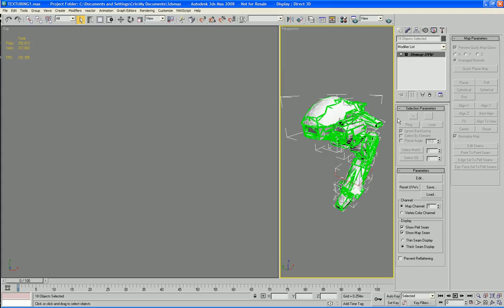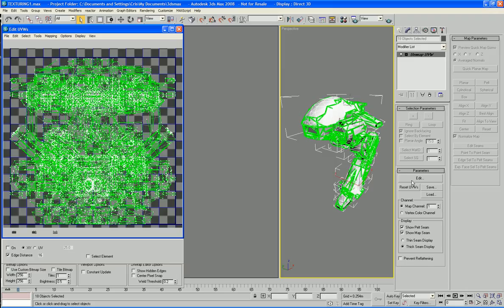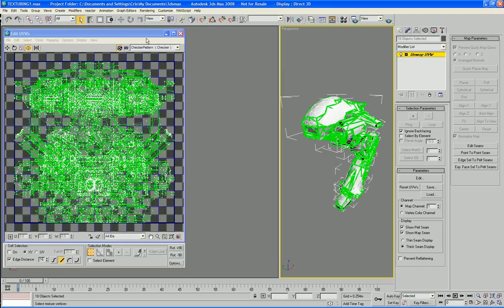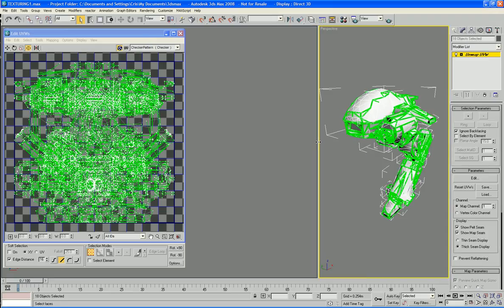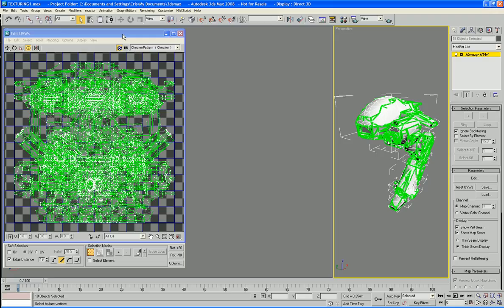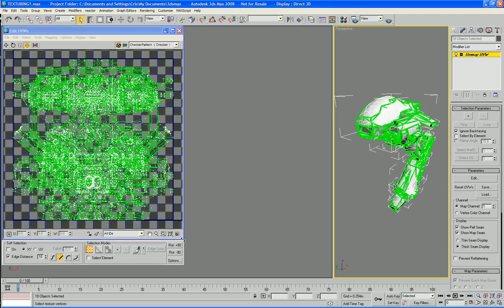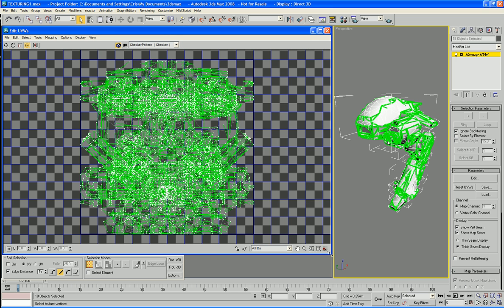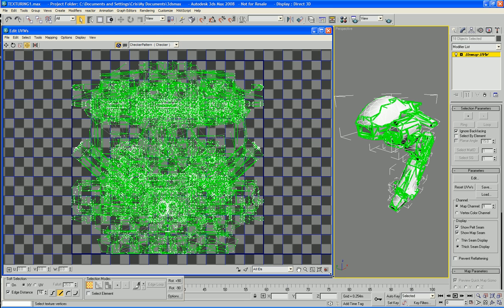Reason being that I want to have my editor for all my lovely UVWs just sitting over here in this window. And because I want to have as much space on my screen as possible, obviously if you're using dual monitors and not recording, you'll probably find this a tiny bit easier. There we go. I don't need to see the animation timeline either.